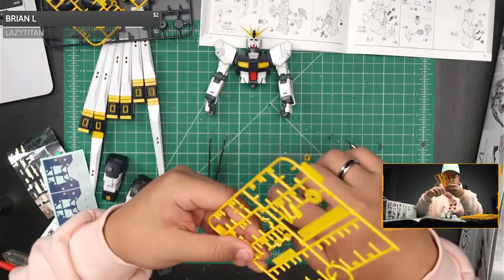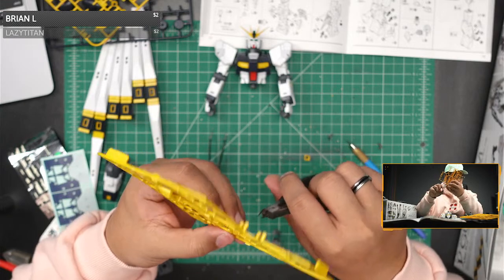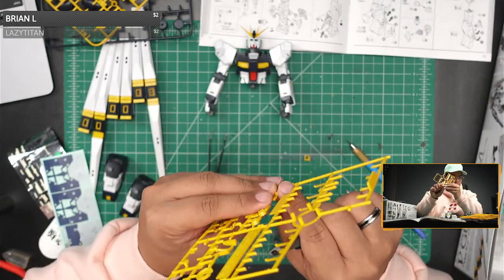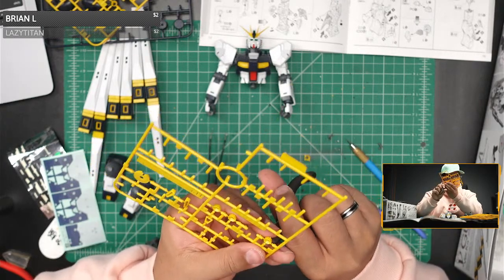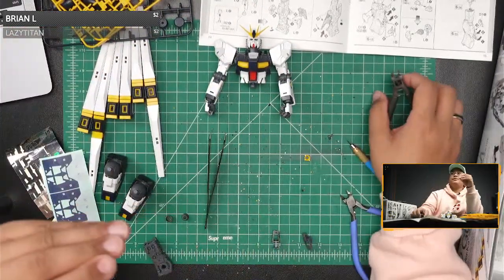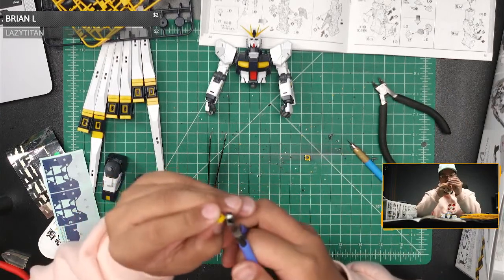I've started craving Double Zeta Verka recently. Like, not even the Fazz Verka, just the Double Zeta, which is weird. I'm not huge into bulky UC designs. I don't remember. Oh, I do kind of remember what Double Zeta looks like. Yeah, that one is a big one.